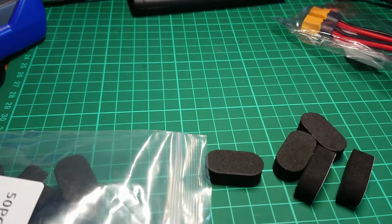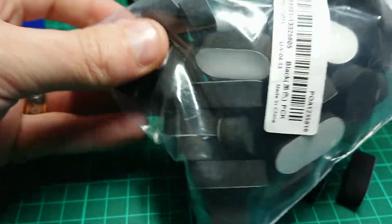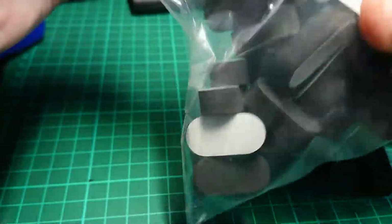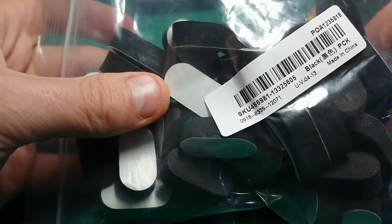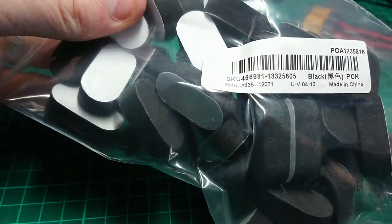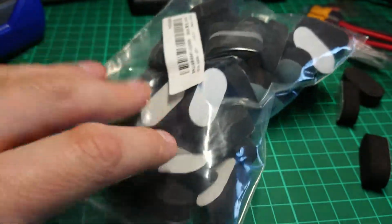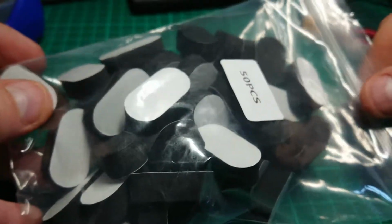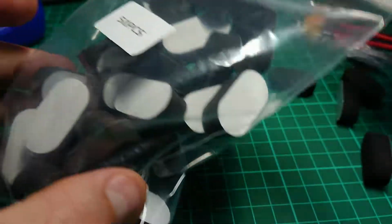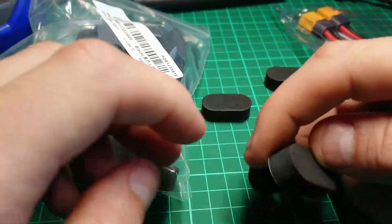Okay, so here we have the Relac. It's called a 50 pieces land and skid gear frame anti-vibration M3 sponge for ZMR 250 QAV 250 210 RC drone FPV racing black. So it's quite a mouthful, but what you effectively get for £3.15, the current Banggood price, is a pack of 50 foam feet like this.